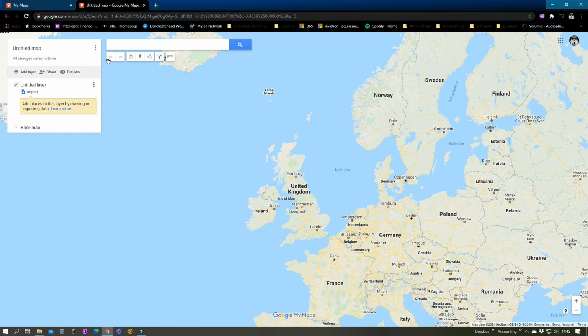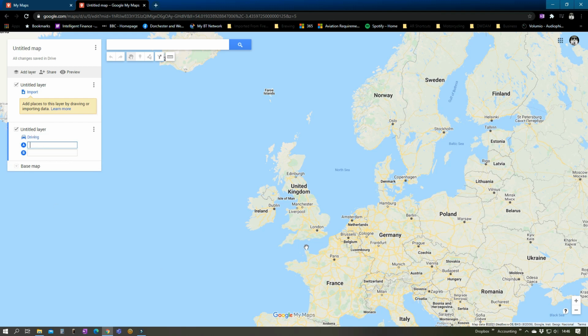I'll delete it later. We have a row of buttons across here, so a hand, which you can select and move the map around. You can add a marker using that marker button. You can draw a line between 2 points using that one, and the one we're going to use mostly for creating driving or riding routes is add directions. And the minute you click this, a new layer is created in the layers box.